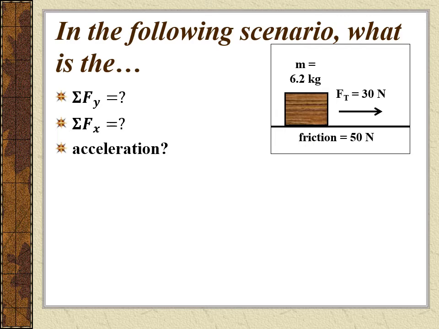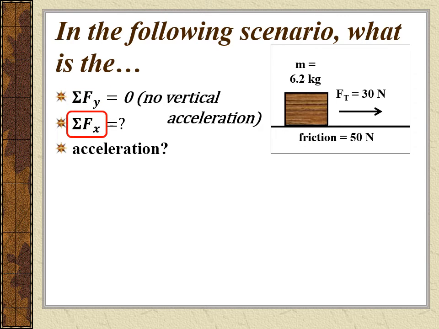Well, first off, with the net force in the y direction, there's no acceleration in the y direction, so that means there's going to be no net force in the y direction. If you think of Newton's second law, net force equals mass times acceleration, so with no acceleration, you have no net force.